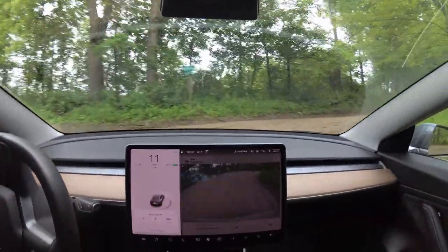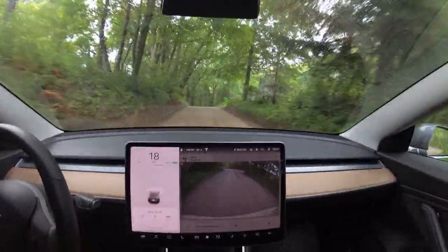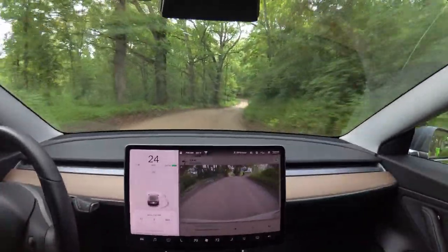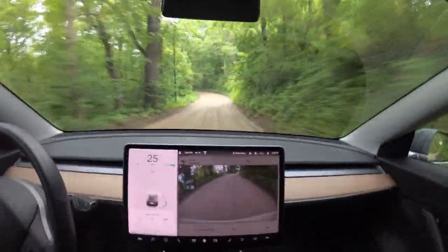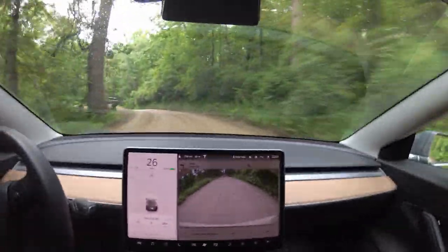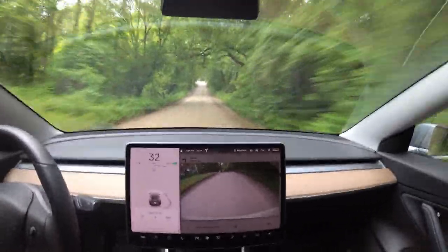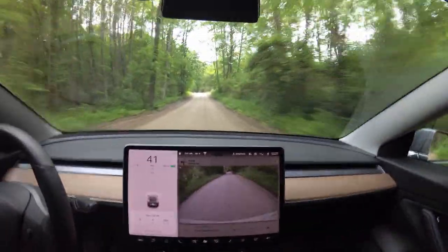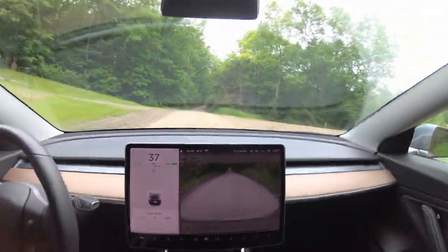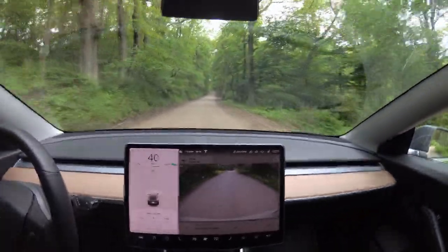I don't really need that secondary camera the whole time — I just like to do it for the intro, but the driving is what you're interested in. Some nice windy, curvy roads. When they're in good shape I can easily go around 40 on these roads, but with the potholes you go closer to 25 and slow down when you reach a bigger hole you don't want to deal with.